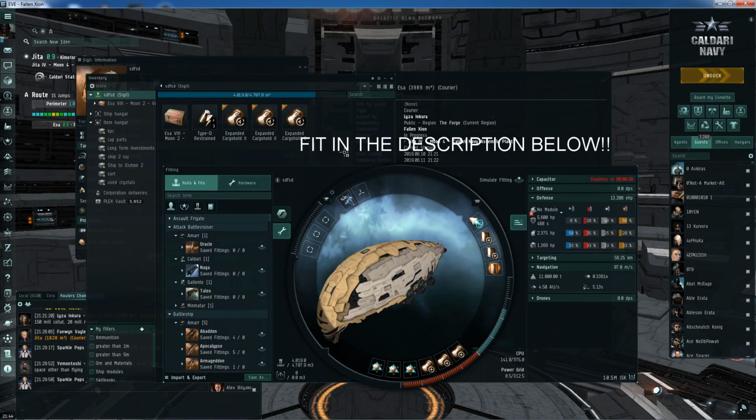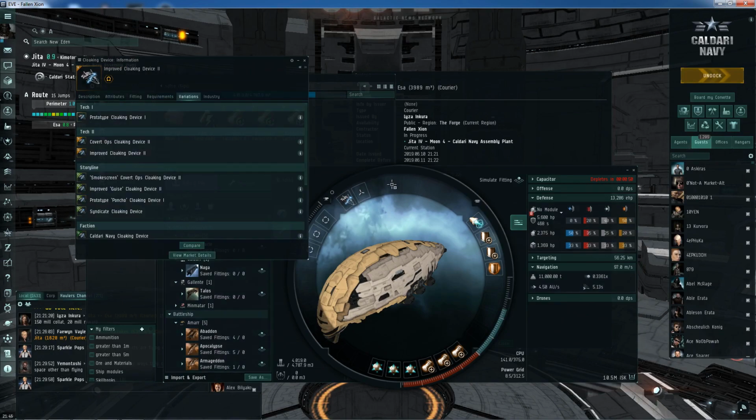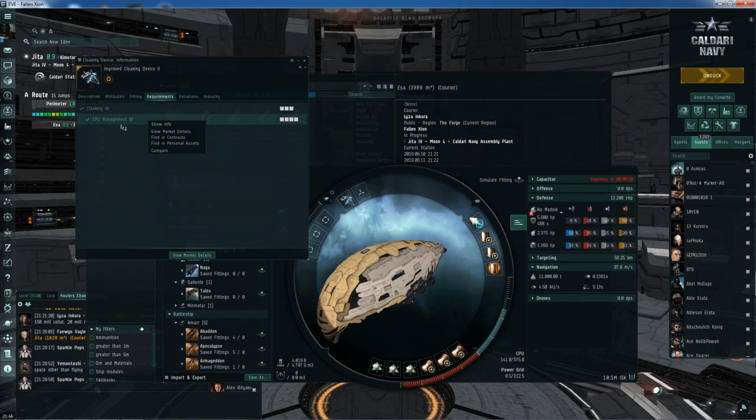The key components of this fit are the improved cloaking device tech 2. So unfortunately you'll need to be an Omega clone for this, but the prototype cloaking device tech 1 also works, which you also have to be an Omega clone for. So unfortunately you have to be an Omega clone to perform this trick, but cloaking is probably one of the most powerful things in this game, so I understand why CCP made it like this. Since you're already an Omega clone, go ahead and get trained for the improved cloaking device. Looks like it's not that bad of a train. It'll probably take you 4 or 5 days.